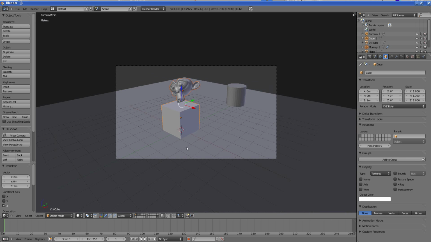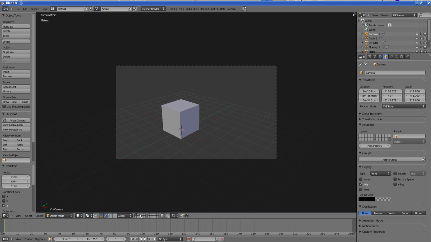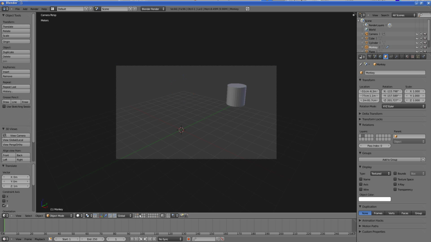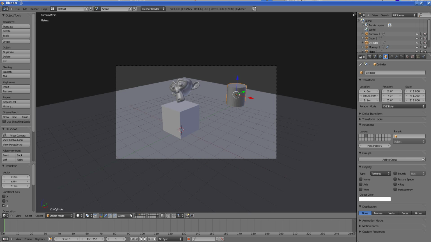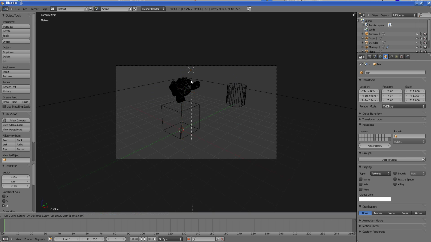Switch to the camera. So on layer 20, I have the sun lamp and the camera on the ground plane. In layer number 1, I have the cube, layer number 2 I have Suzanne, layer number 3 I have this. Now let's enable layers 1, 2, 3 and 20 in the 3D view. And where's my lamp? My lamp is somewhere here. For a sun lamp, the location does not matter, so I can just place it anywhere.